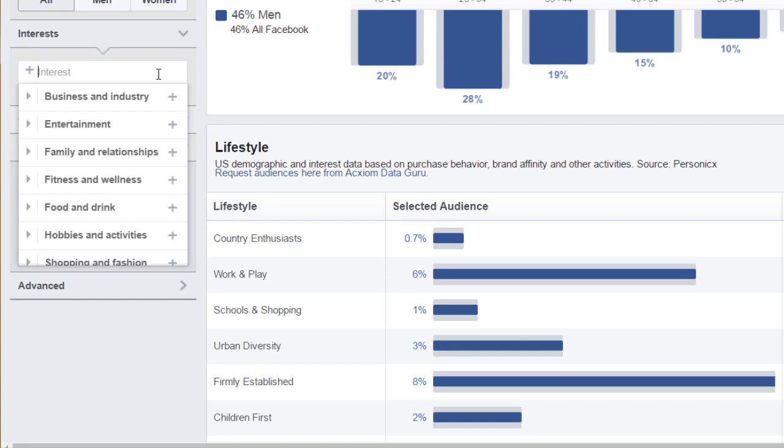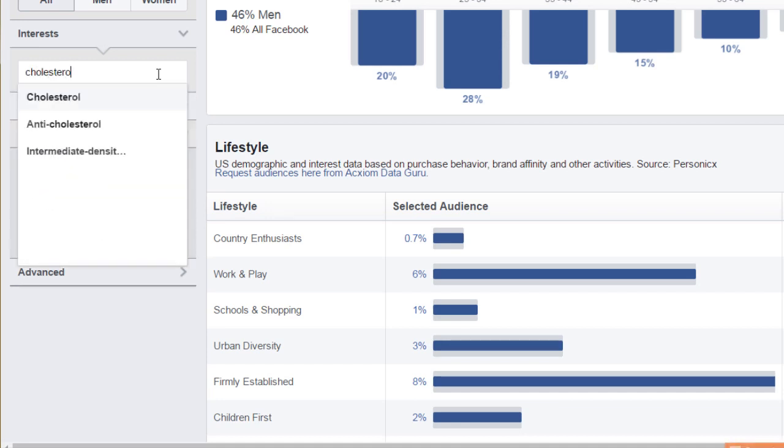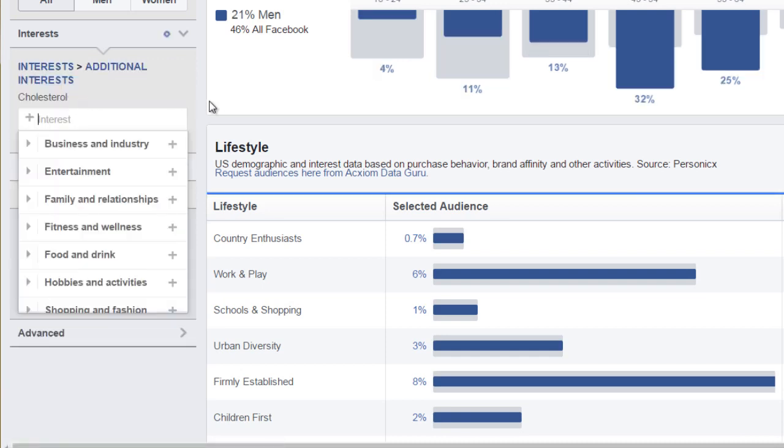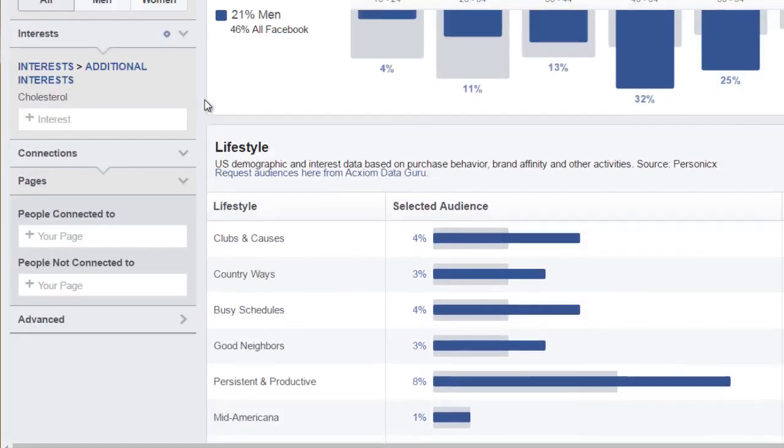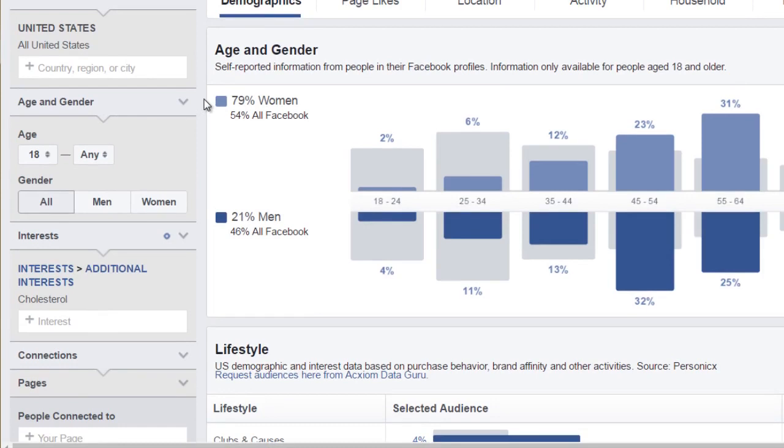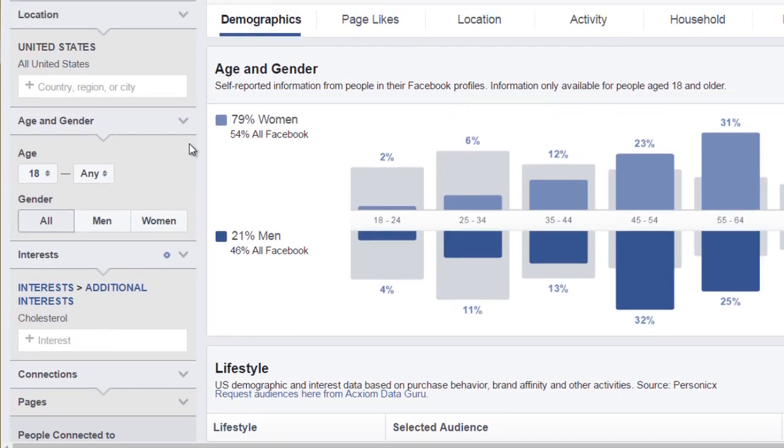Based upon the interest, it'll tell you more data about that particular demographic. So let's say, for example, that we are going to focus on cholesterol. So let's just type in cholesterol here. And if we scroll back to the top, we can see demographics. Now this is interesting. It says 79% of women are searching for information related to cholesterol.